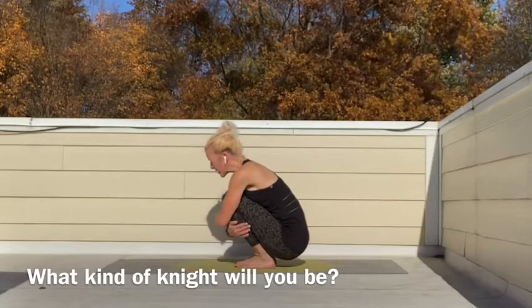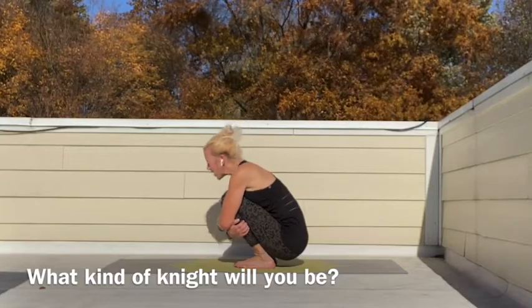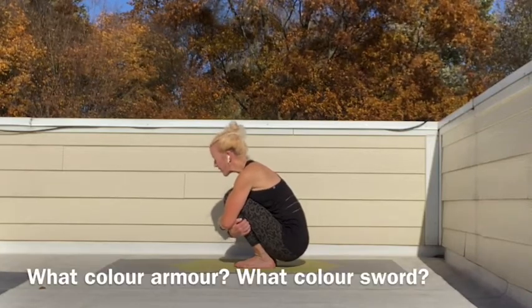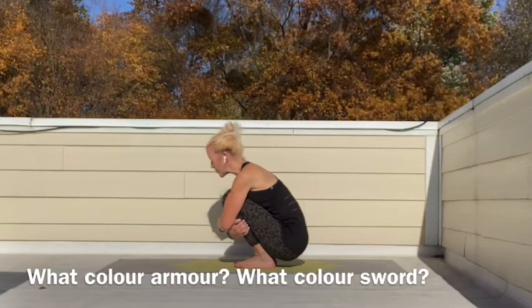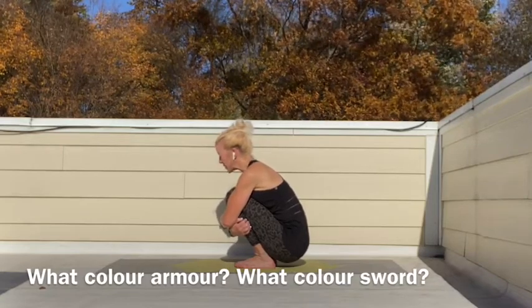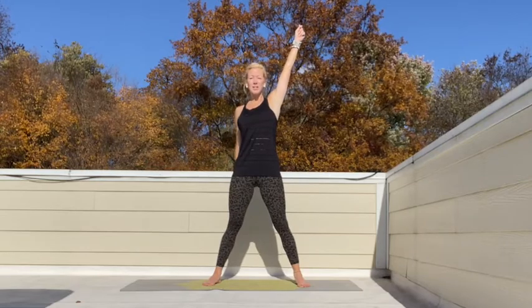And now we jump our feet forward and we close our eyes and we're ready to go into our knight adventure. Think about what kind of knight you're going to be. What color will your armor be? What color will your sword be? Think in your mind what kind of knight you want to be. Close your eyes and take a nice big inhale, exhale. And now when you open your eyes, jump up and brandish that sword — which means show everyone that sword. And we come down and we ride our horse. We're on our feet, sitting up nice and tall with good posture, maybe bouncing as we ride. Off on our adventure we go. Then we explode up and use the other arm and show that sword.